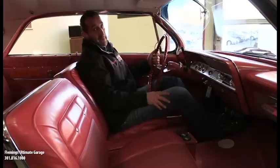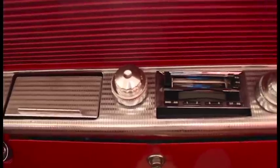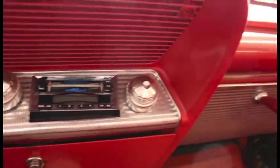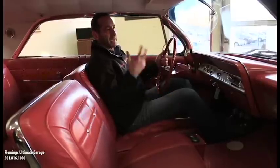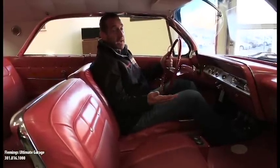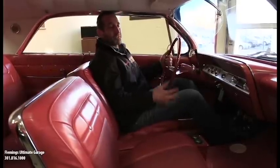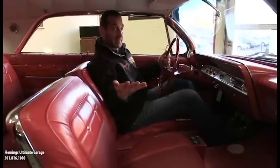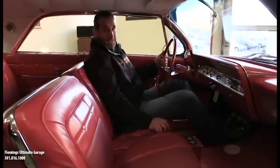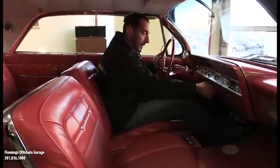This car makes a lot more power than it used to from the original factory stuff, and it's got a nice sounding sound system that's kind of hidden in the car, nice digital sound, and gives you all the best of both worlds. So you get this cool driving, original style car, which can easily be returned back to its stock state if that's what you want to do, and we can do that here for you. Or you can drive it just the way it is, knowing that it's still appreciating as a matching numbers car, but still has some great ride quality and a couple upgrades that make it really nice. Now on top of it, it does sound wonderful when you start it, so how about I do that for you?